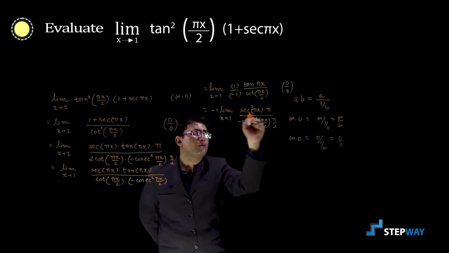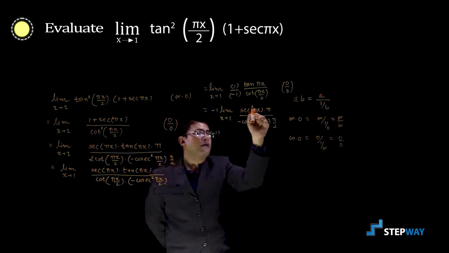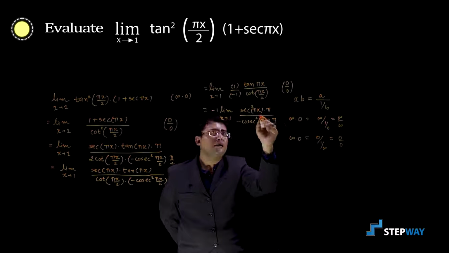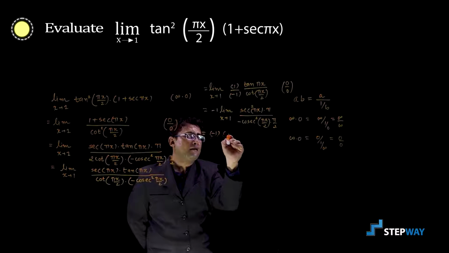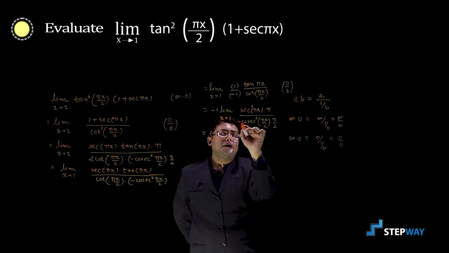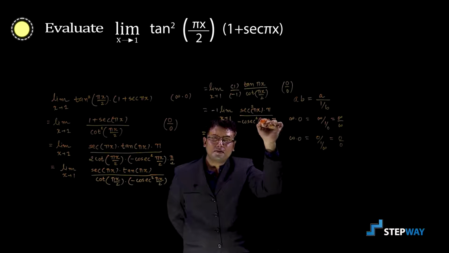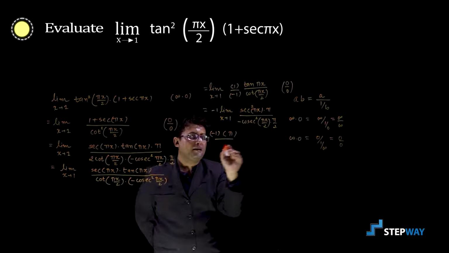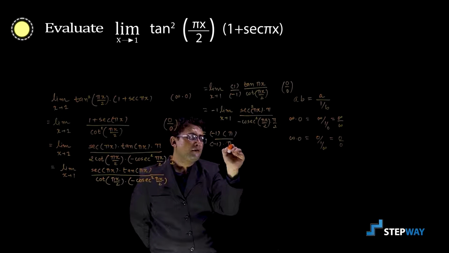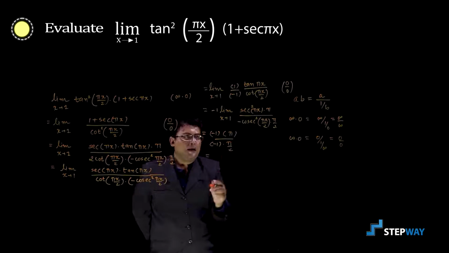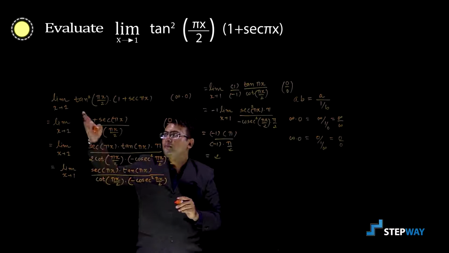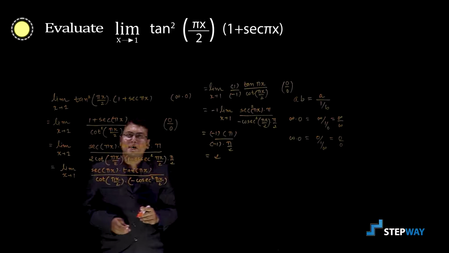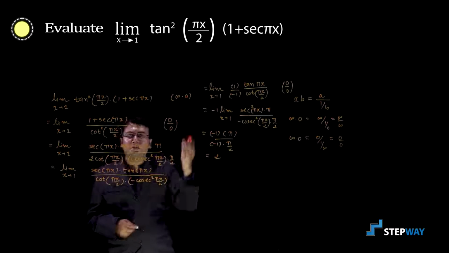Now we put x equal to 1, we get sec square pi into 1, that is pi, sec pi is minus 1, square, that is 1, so we get here pi, divided by minus cosec square, put x equal to 1, we get pi by 2, and cosec pi by 2 is 1, so we get minus 1 multiplied by pi by 2. Let us simplify, pi cancels, 2 goes to numerator, so it is 2. So we get this limit as 2. So this is the method how to evaluate 0 into infinite form.